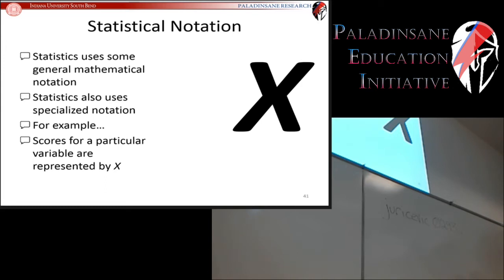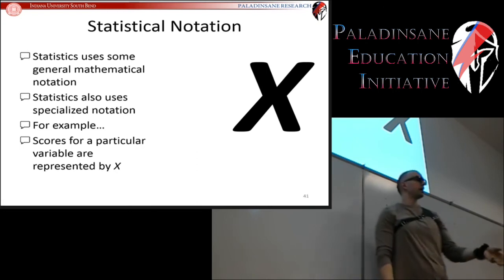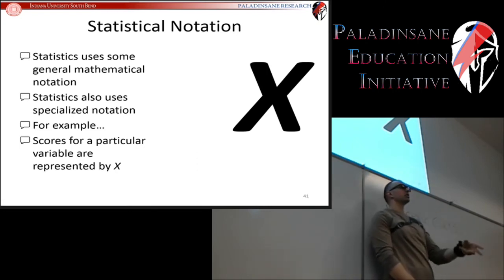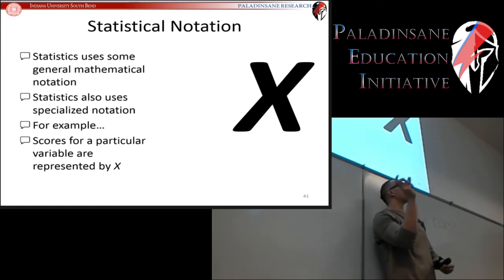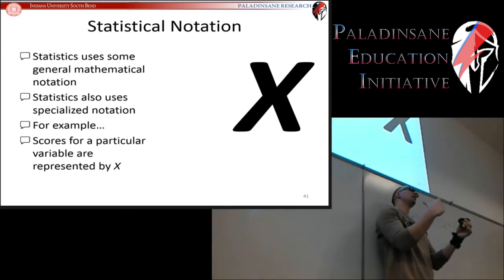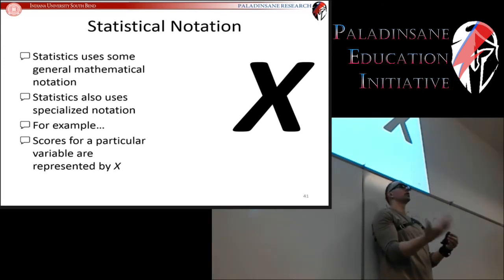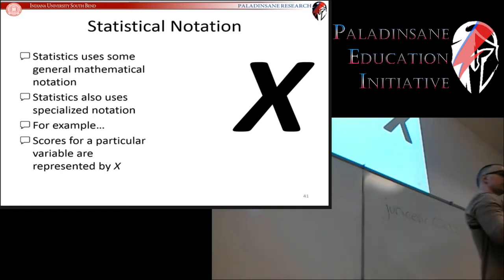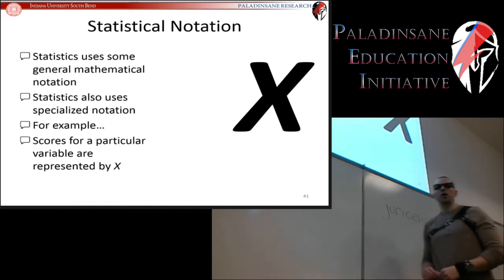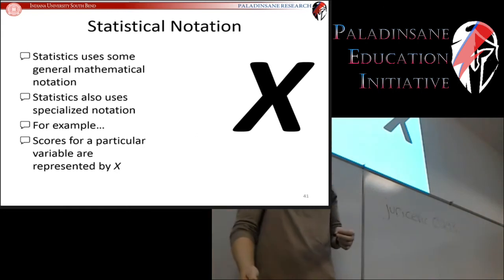So whenever you see this, call it the scores, because if you train your brain in that way, anytime you see that capital X, you're going to think the scores. And it's just one less thing that your mind has to do in order to translate, oh wait, what did X stand for? Let me look that up in my textbook, I can't quite remember. That's not what you want. You want it to be automatic. You want to see that X and go, oh, the scores. And that is done through that repetition of practice. So X stands for all of the scores. We'll read it as the scores.